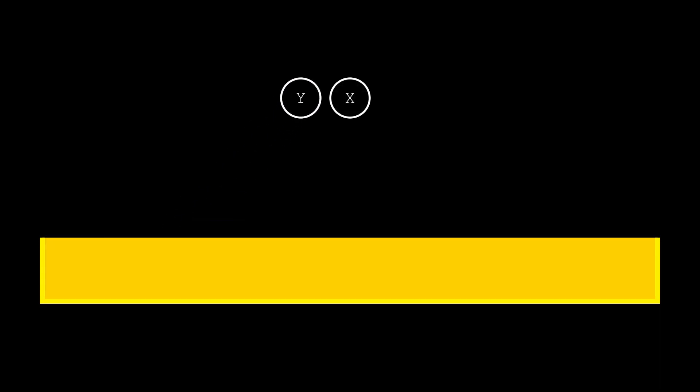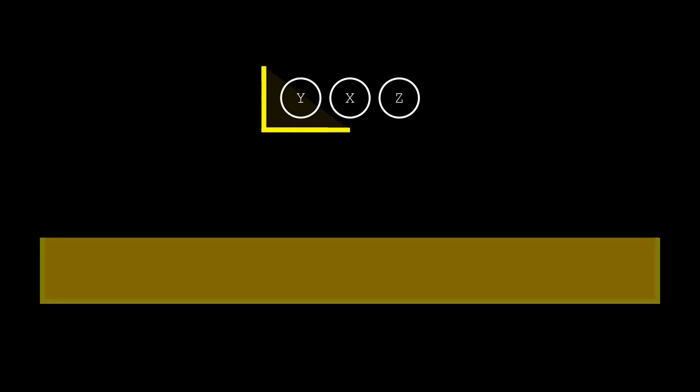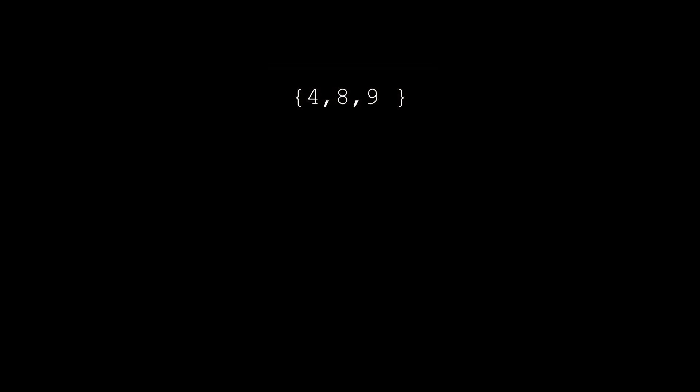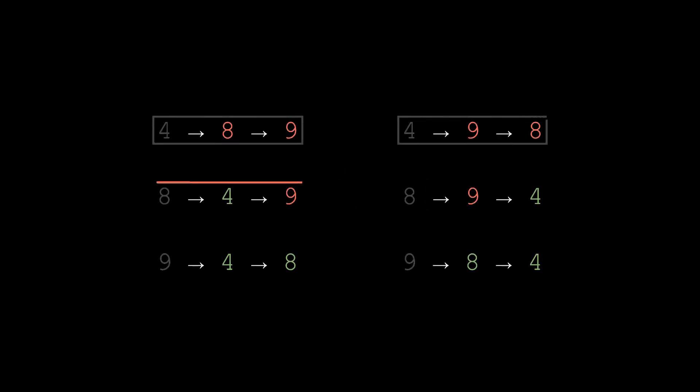Your second friend picks a ball and drops it in the same jar, and then your third friend does the same. Your second friend tells you that his ball was green, and now you want to know the chances that the third ball was also green. You look at the jar and see these numbers, and I bet you already know the rest. The chance is 2 over 3, and that concludes this video.